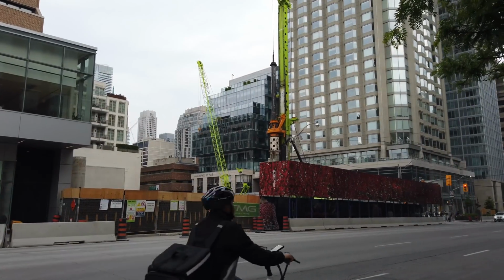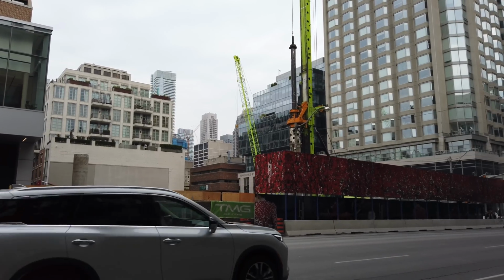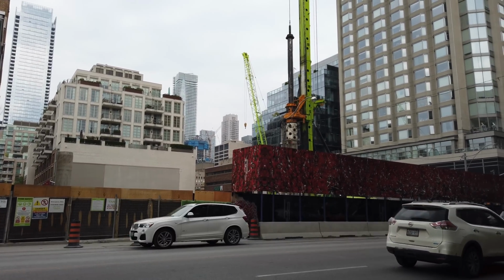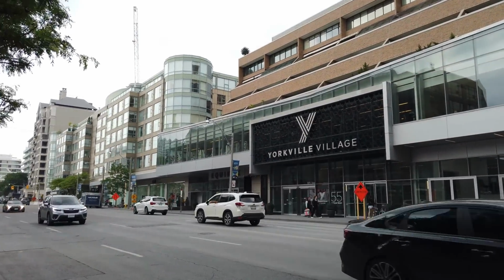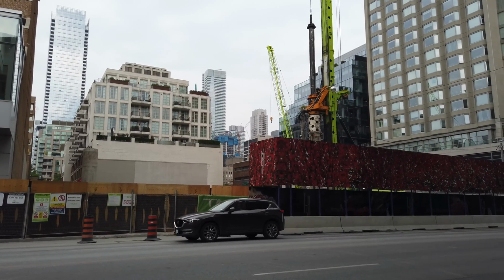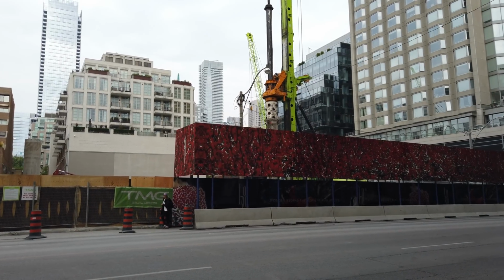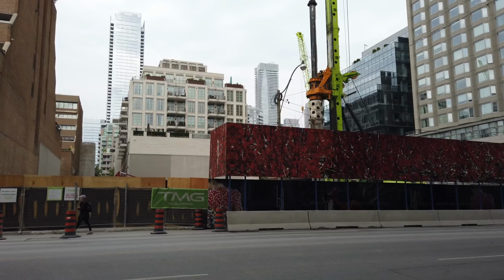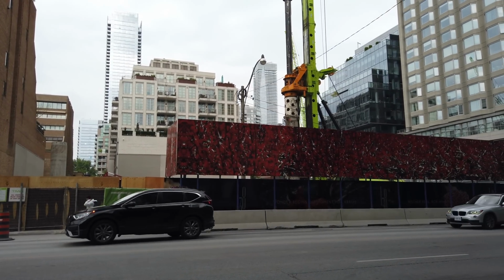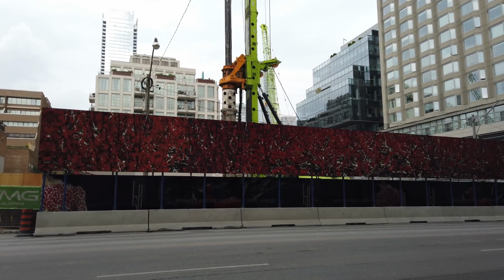And this one here is called 138. It's another high-end residential building. This being Yorkville, it goes without saying that almost any new residential building constructed in this area will be very high-end. And this one will be just 29 stories, but yet it'll be 427 feet, which is extremely tall for a building with only 29 floors. 130 meters. So that leads me to believe that this building will have very high ceilings. The ceiling heights in the units will probably be much higher than typical, which you often do find in high-end buildings.